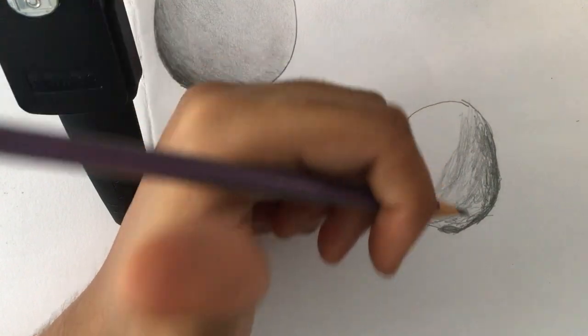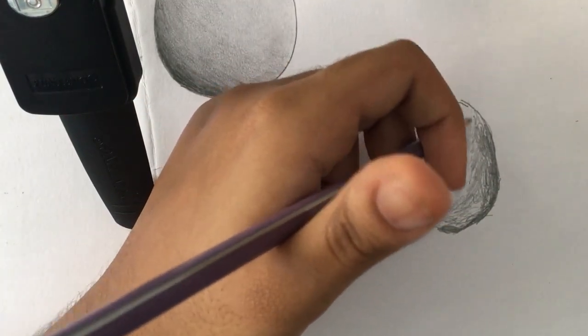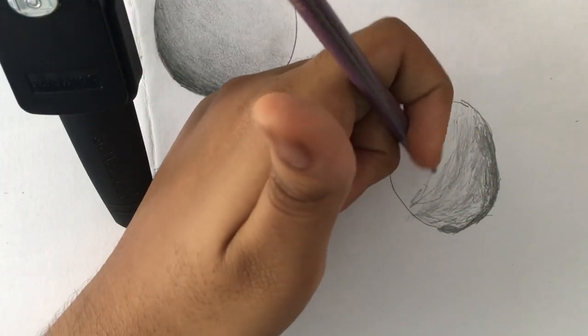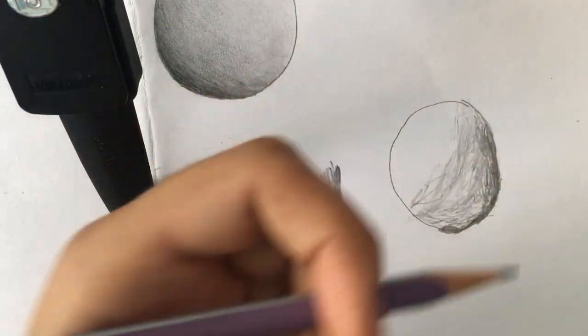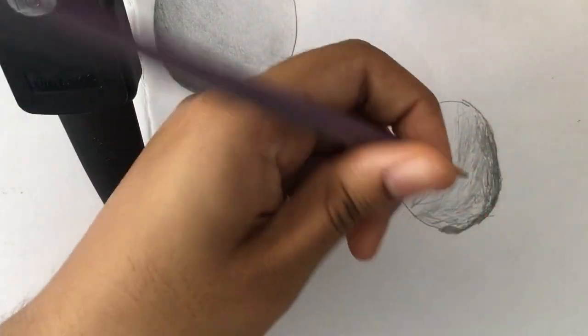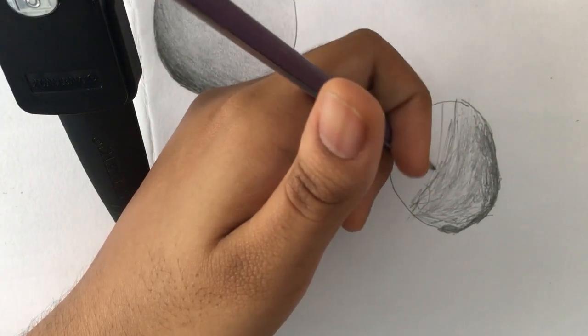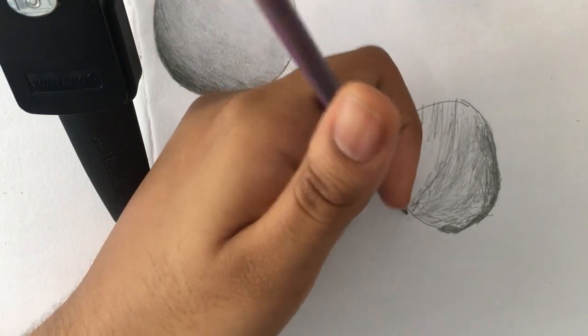I really do not know what I'm doing at this moment. Look at this, what am I doing? I'm using this part of my finger to shape. Oh my. Okay, we're getting somewhere. Oh wow. This is a thing.